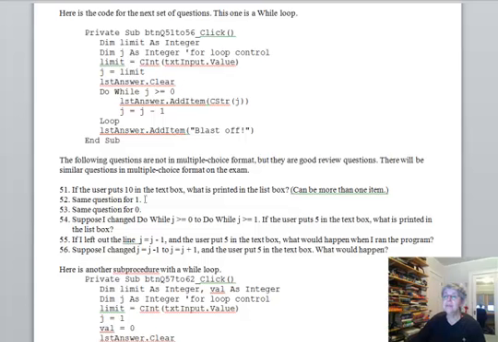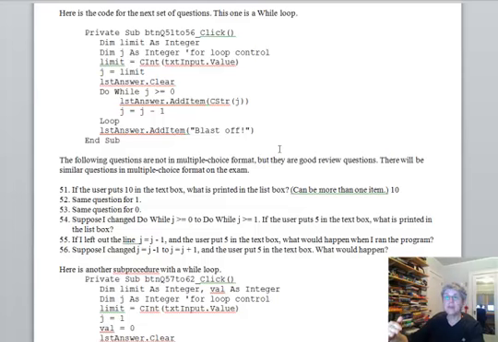Okay, so the first question says, if the user puts a 10 in the text box, what's printed in the list box? Now, this isn't multiple choice, but let's just talk about what happens. The first time we come in, well, j will be 10, so we're going to print the 10.